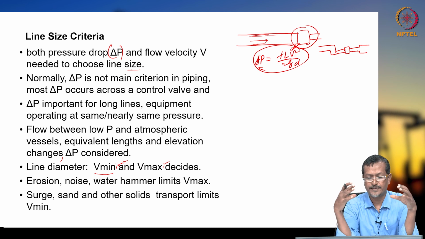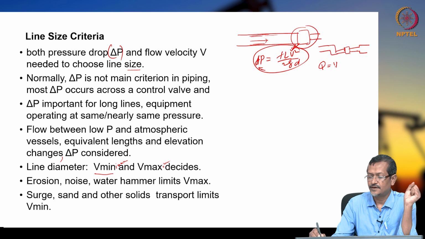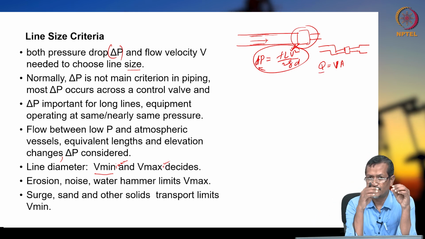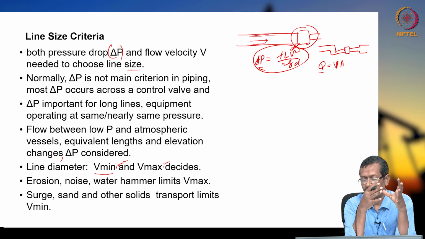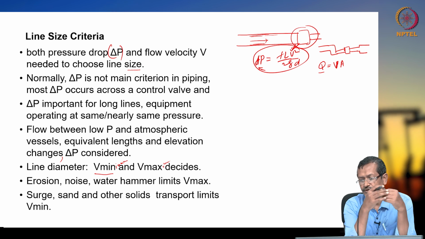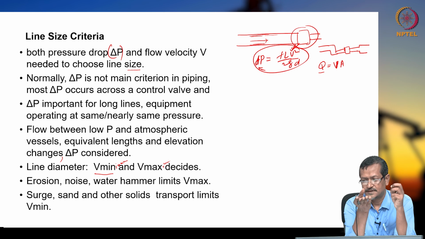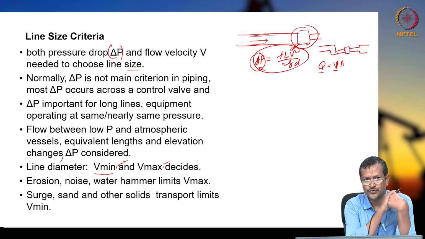If you enlarge the piping diameter, flow rate equals V into A, right. Let us say you are getting very high fluid velocity and flow rate is not changing. Flow rate will not be changing through the pipe, because we are assuming you are not destroying mass and it is non-compressible flow. In that case if you are changing flow area, then velocity must be changing. Even in the gas case the same thing will happen. So if you reduce velocity, then your delta P or pressure drop also will be reduced.